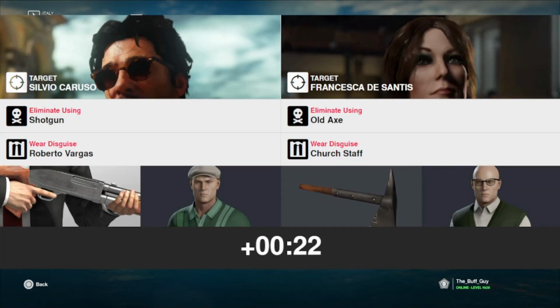Alright, so for this spin, we have Silvio Caruso must be killed with a shotgun, dressed as Roberto Vargas, and Sandy DeFrani must be killed with an old axe dressed as a church staff member. Alright, cool. No problem. So for some reason the overlay doesn't allow it, but it actually showcases that Silvio needs to be alive and not KO'd for this kill. So that's sick. I'm going to make sure that he's not KO'd.